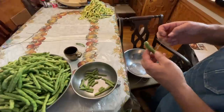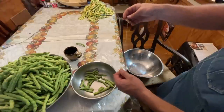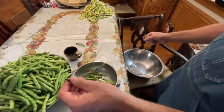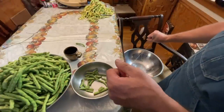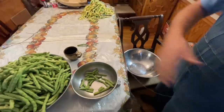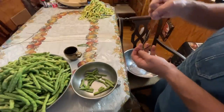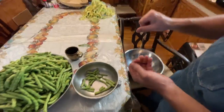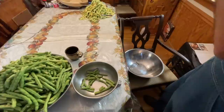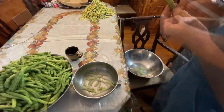And if you do get a big tangle mess you can't do nothing with, just tear your beans off of the thread and start all over. Don't sit there trying to untangle beans. They'll pop right through the thread. You can start right all over again and go on with your life. If that thread got kind of tangled on the end, I ain't even going to worry about it. Just pop them beans off and start her all over, because them beans will come right off of there.